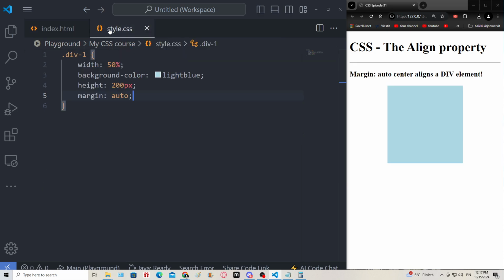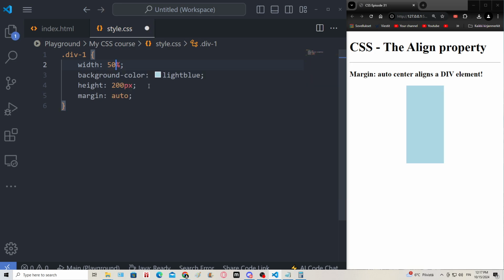Alright. Then what if we have some text, for example? And by the way, center aligning has no effect if the width is set to 100%. There's no effect. But when it's set to anything below that, there's going to be effect.